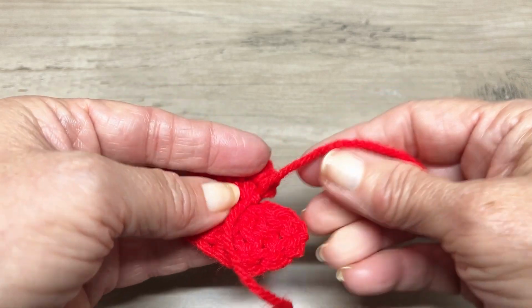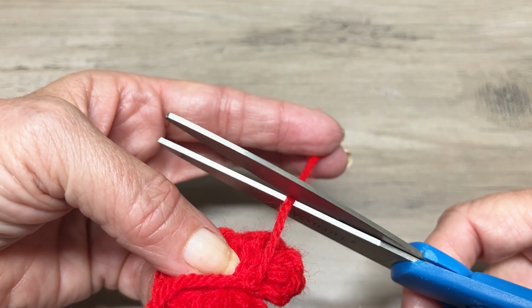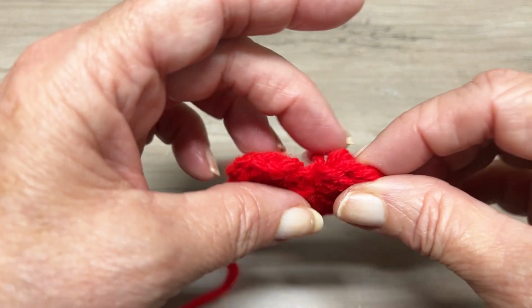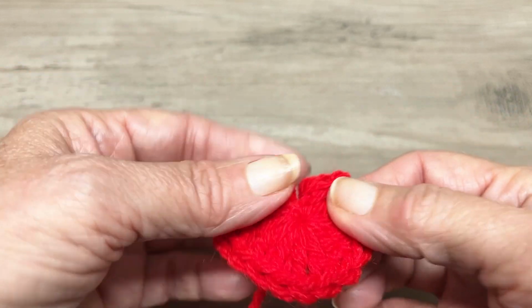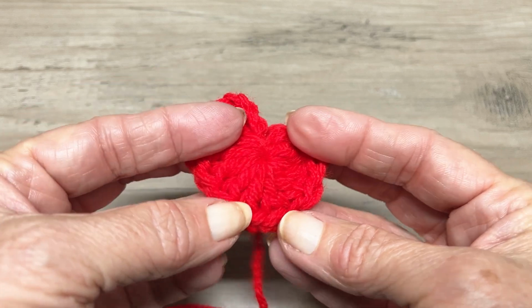Okay, so I usually do it twice, and then just go ahead and go off your yarn a little bit. Now what you're going to do is when you attach that, you just put that little strand in the back there. Okay, there's your little heart.